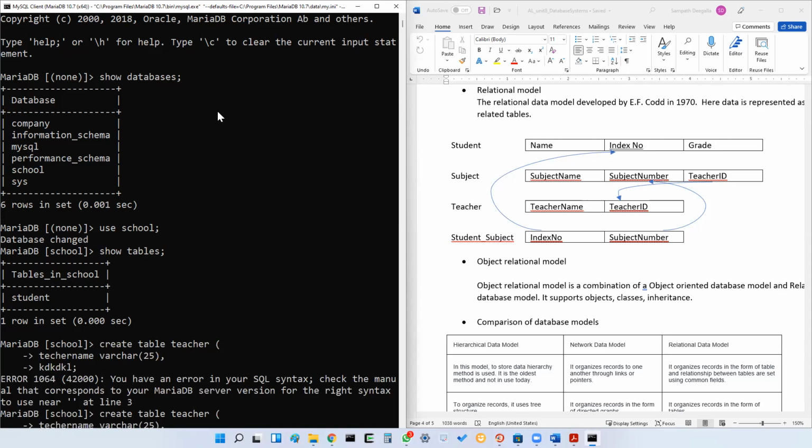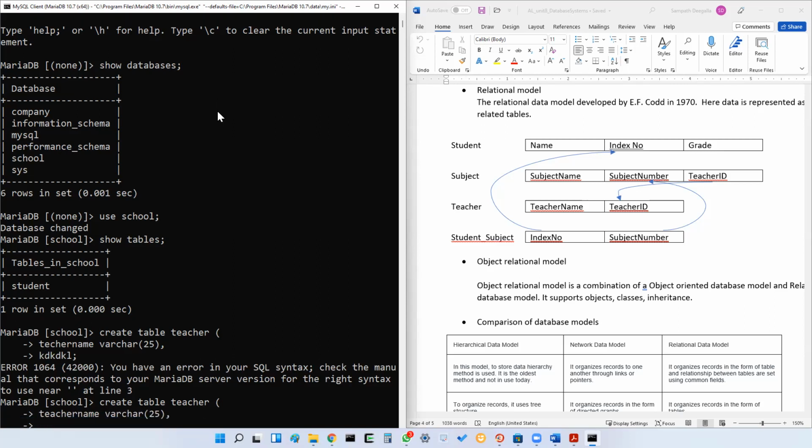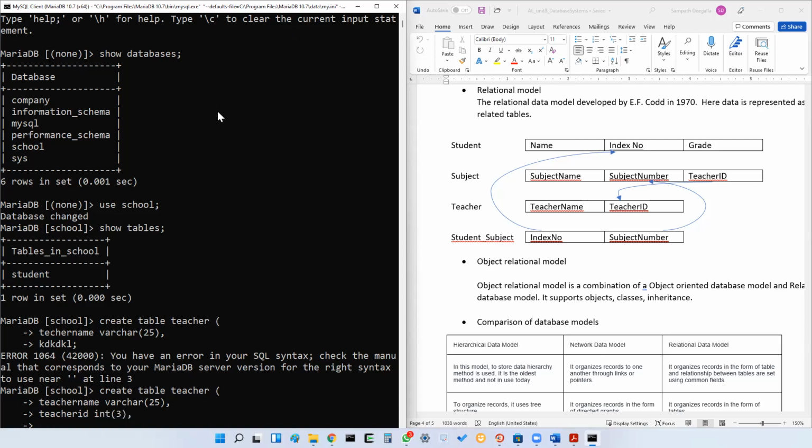Teacher, spelling T-E-A-C-H-E-R, teacher name varchar. Then teacher ID. We are going to have an int value, right? Earlier, we typed only these two.